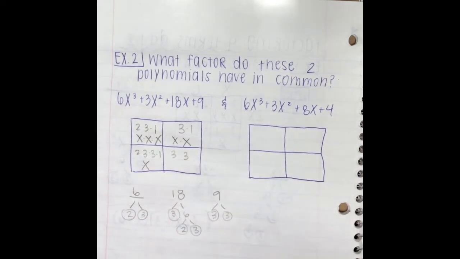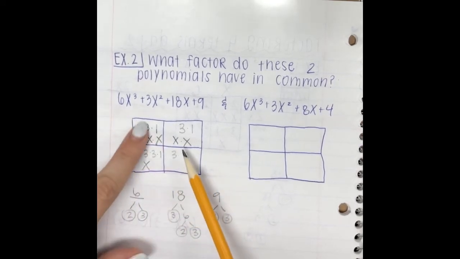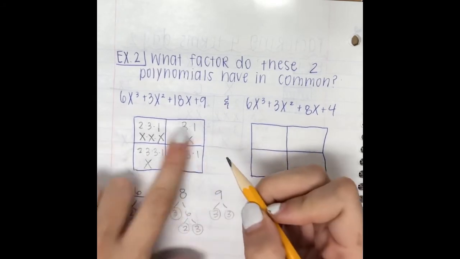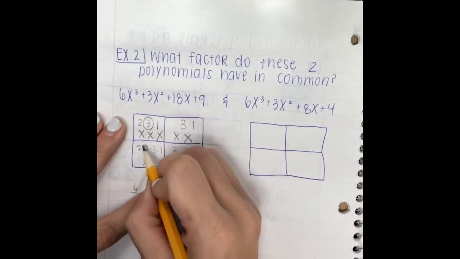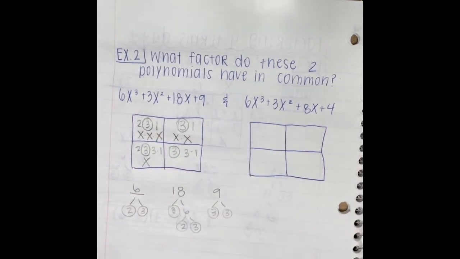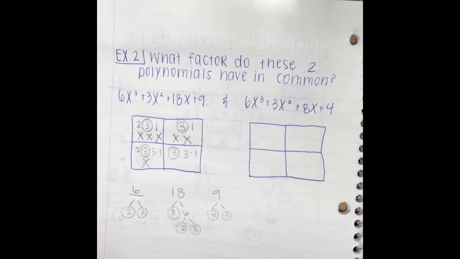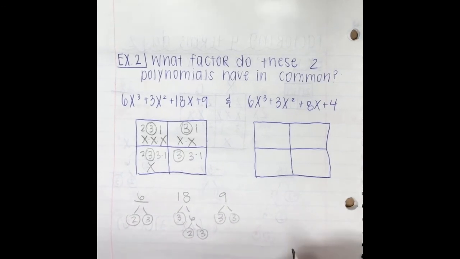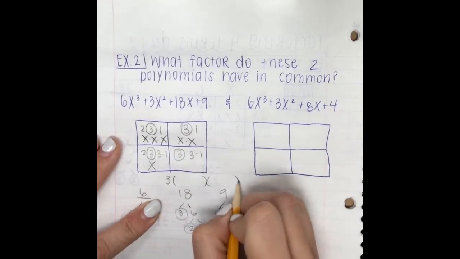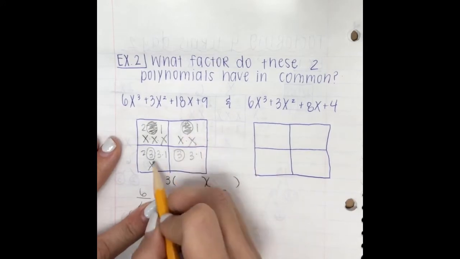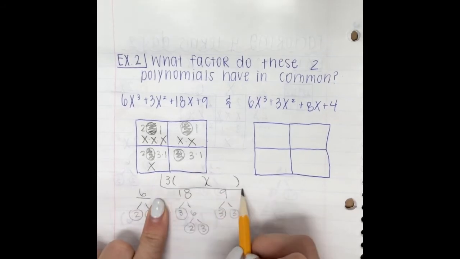Then we're gonna look and see if there is a common factor for all 4 boxes. They don't all 4 have an x. Only these 2 have a 2. Oh, I forgot my times 1. They all have a 1, we already know that. But they actually all have a 3, okay? Notice all 4 boxes have a 3, which means this whole polynomial had a GCF of 3. Meaning my answer for this is gonna have a 3 out front. So I'm essentially taking that 3 away. I'm factoring it out of the whole polynomial, and I'm gonna put it out front of my answer. This is gonna be my answer.